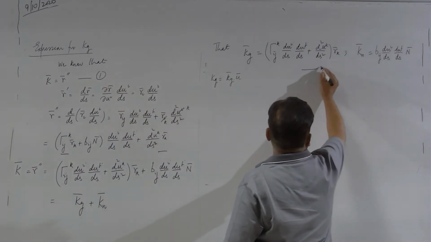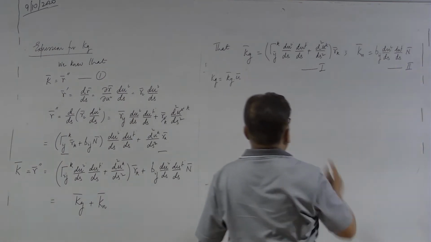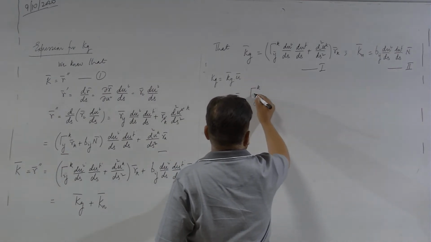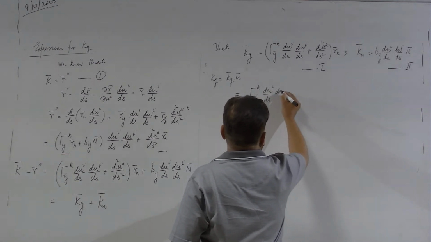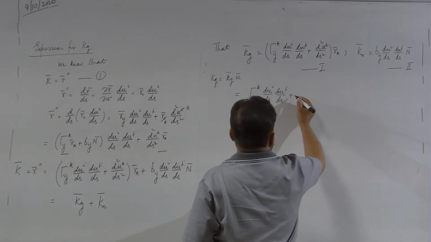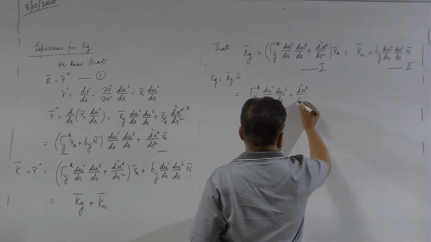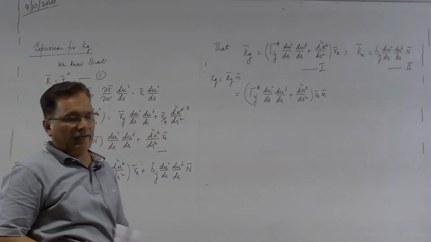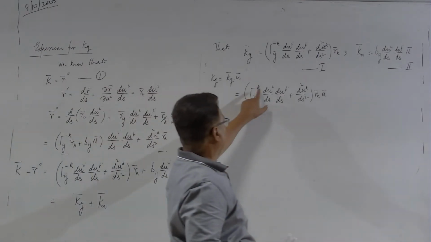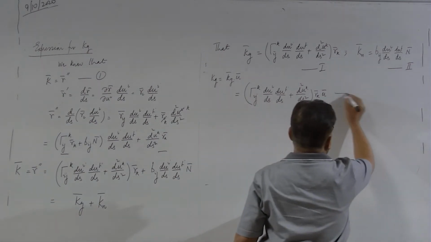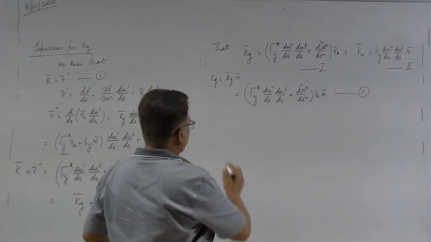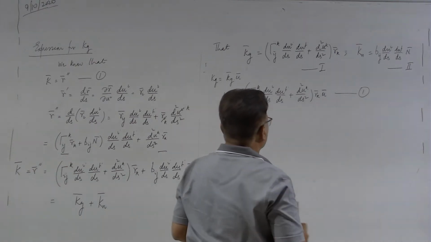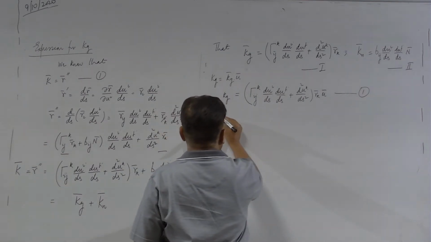You may call this as number 1 first and this as second. So, first let me deal with the first relation. So, that will become gamma kij into dui over ds duj over ds, plus d2 uk upon ds square rk dot u. So, k is a dummy index, so there is a summation over k. That is understood. Let us call this relation number 1. So, when you take the sum, you will be getting r1 dot u and r2 dot u over here. So, let us see what will be r1 dot u and r2 dot u. So, consider r1 dot u first.